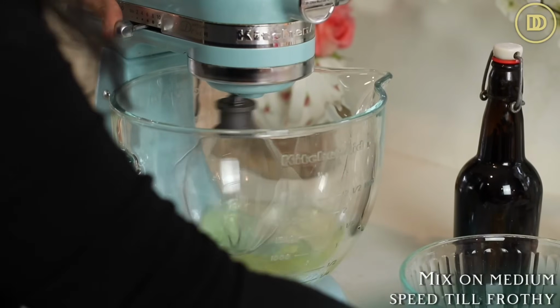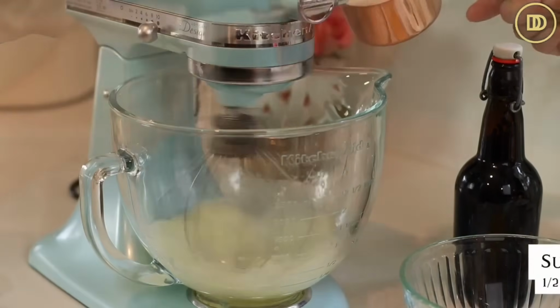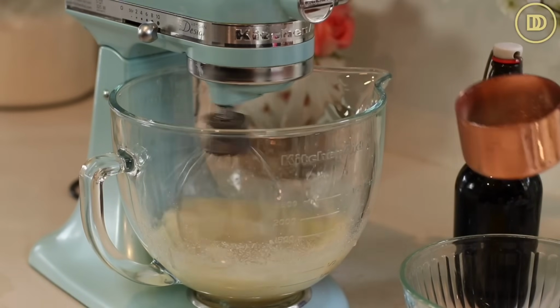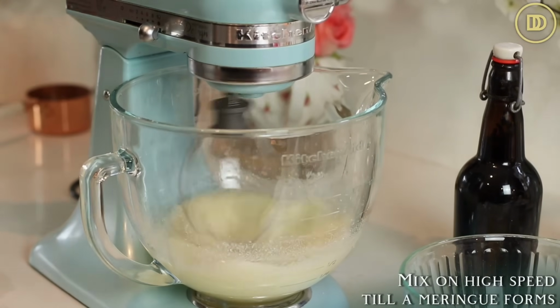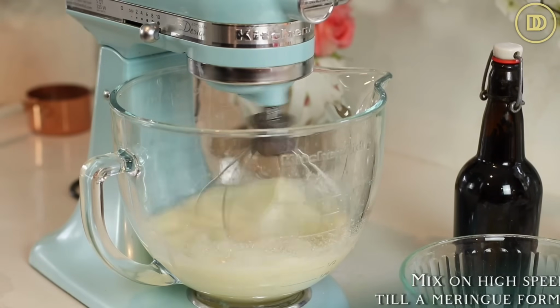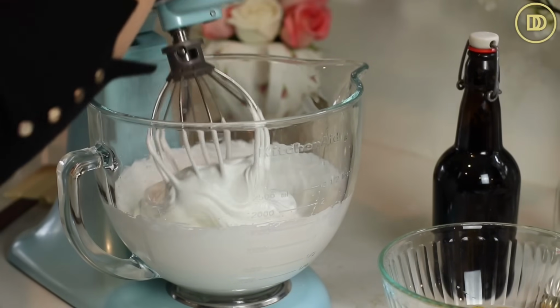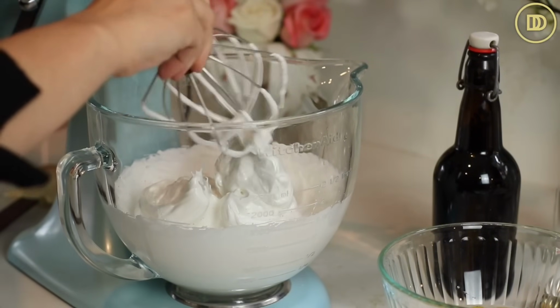Once they get nice and frothy, I'm going to add half of the sugar to this. So half a cup of granulated sugar, I'm going to stream it in while I've increased the speed to a little bit higher now. And then I'm going to go full speed and let these whip up until a nice meringue has formed. This is what it should look like. It should be thick and pretty stiff because we're going to whisk these in later on to the egg yolks, and you don't want it to lose the volume. You want it to keep as much volume as you can.